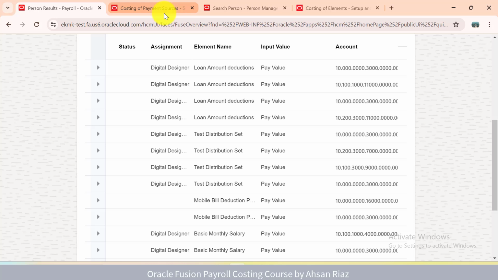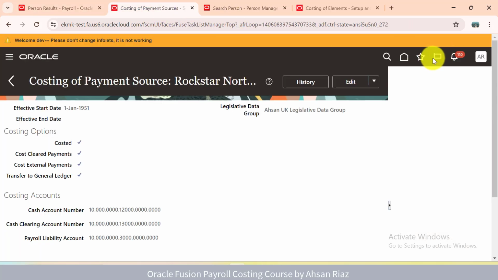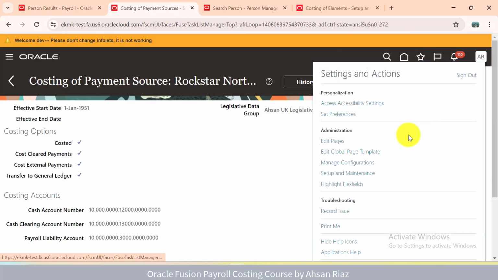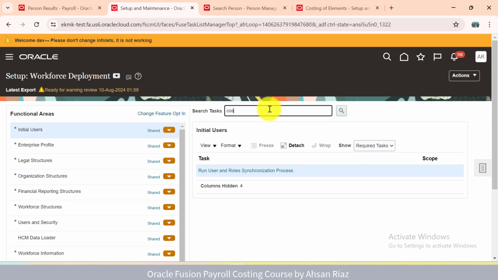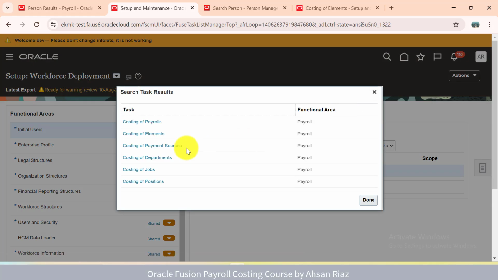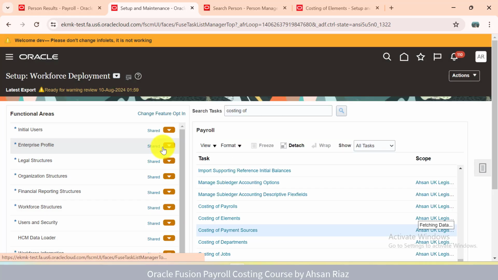We have to go to the costing of payment sources. So we can go the same way, through setup and maintenance. You will write costing of payment sources. Exactly, costing of payment sources.